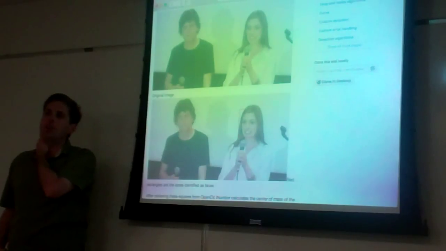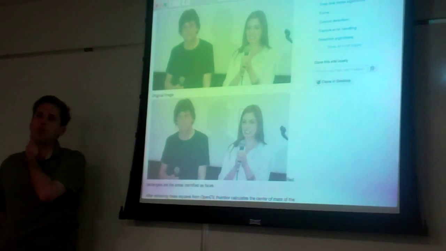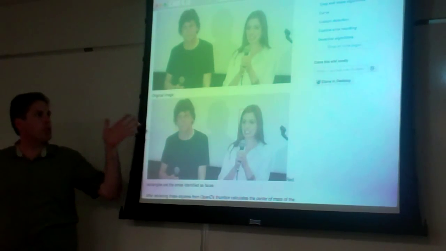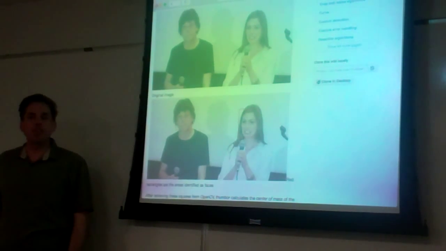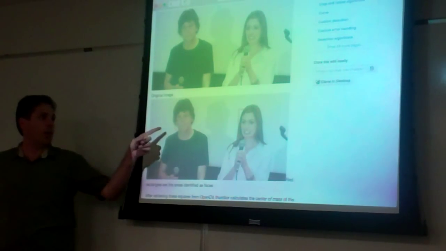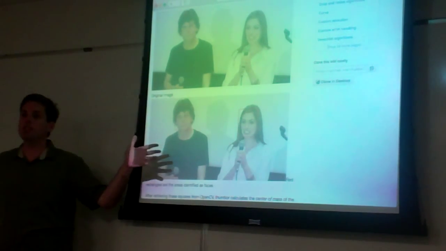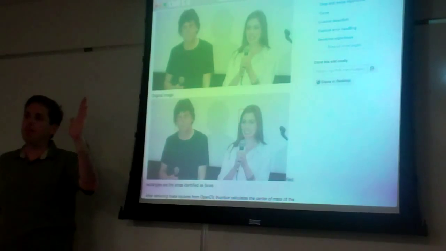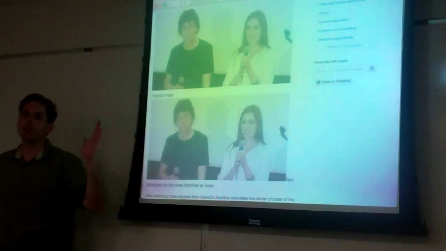And so you want to crop the input images, but you don't know where, because you haven't had a human tell you. So the first pass that they do for this is face detection. OpenCV has a really robust face detection library. There's actually two uses of it. The simple one is just this mode, where you could basically just take a picture and drop boxes around things detected as faces.